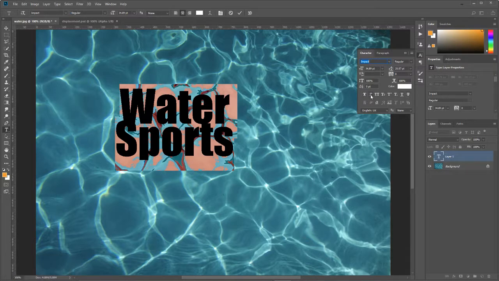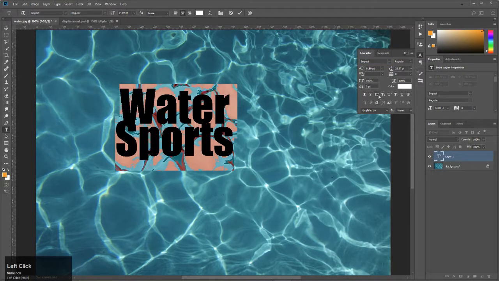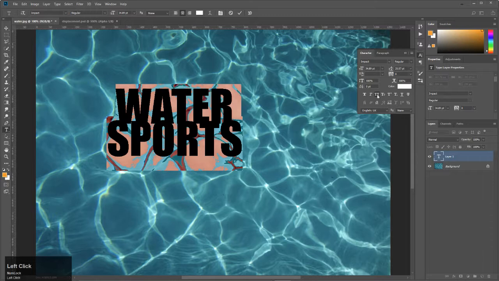You've got your bold, your italics. This is the one we're looking for, the two T's, which if you hover over it and wait a second, the tooltip will say all caps. That's what we need. So if you have a selection made, make sure that text is selected, and then hit that double T, and it converts that regular type case into all uppercase.